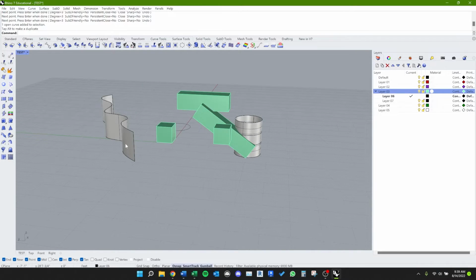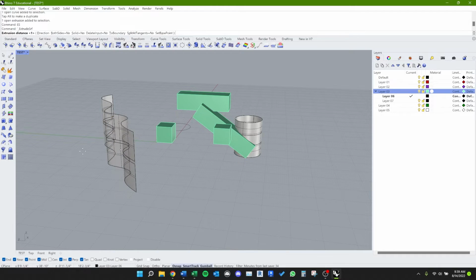The difference between offset here is if I have this, I can extrude a surface as well as a command. So if I do my extrude surface command, which for me the alias is ES, whenever you enter a command, Rhino will tell you what to do. Up here, it will tell you what the next thing to do is. For some commands, there's options here, and if you want to change this, you can just click on it and it will change it.